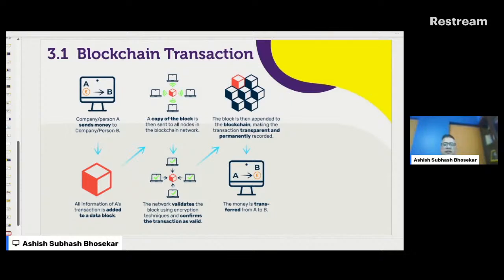To ensure the security and integrity of the transactions, blockchain employs the use of public and private keys. So we'll go into this again in the next couple of slides. Public key acts as an address that users share to receive the transaction, while private key acts as a secret code to allow users to access the authorized transactions. Means public is to give the transaction, and the private key is to access, right? Access and authorize the transaction. These keys play a pivotal role in verifying authenticity of the transactions.